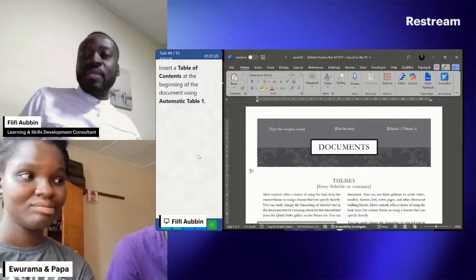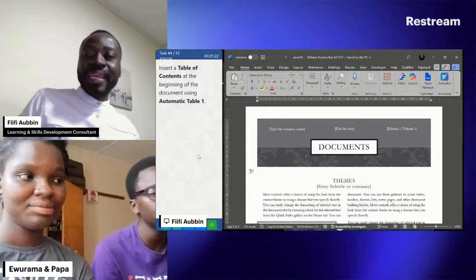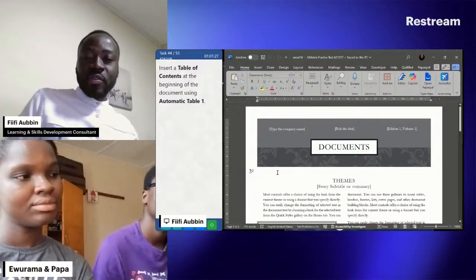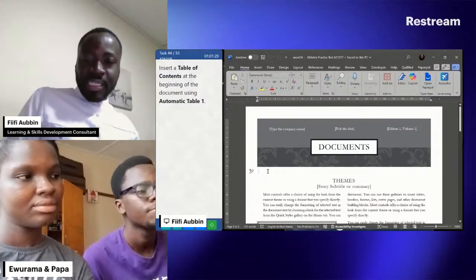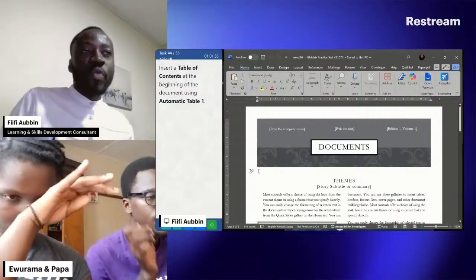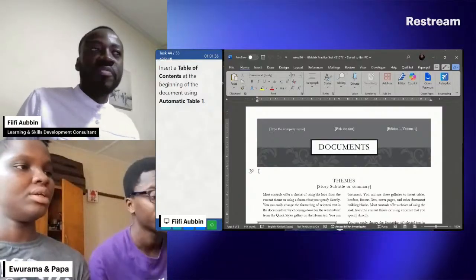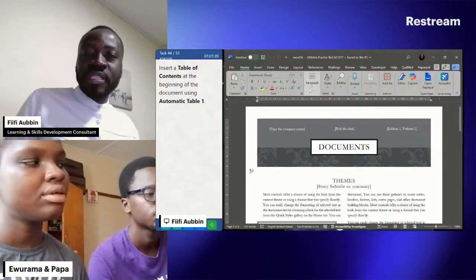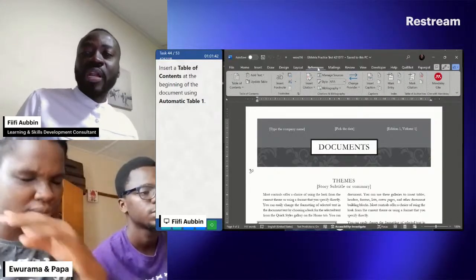So insert a table of content at the beginning of the document using automatic table one. So my selection is already at the beginning and I need to insert a table of content. So where do I go to insert that table of content? Under the references.